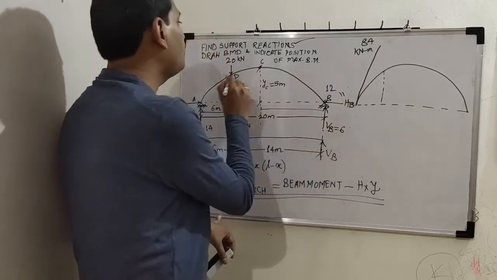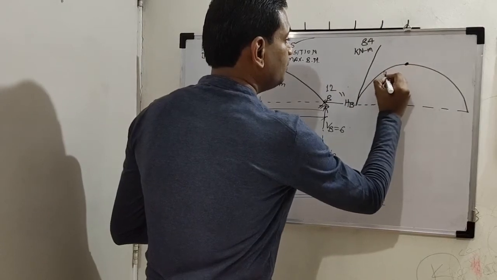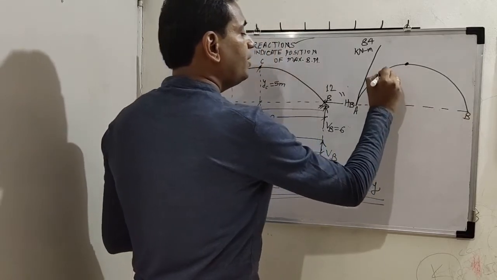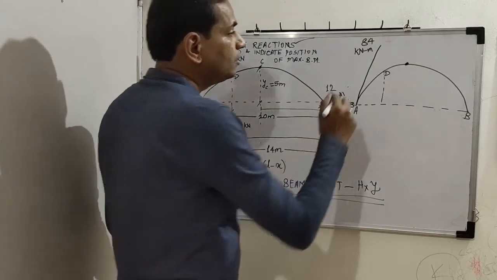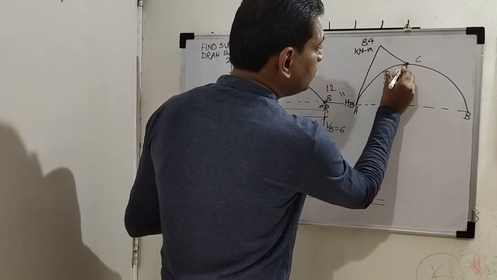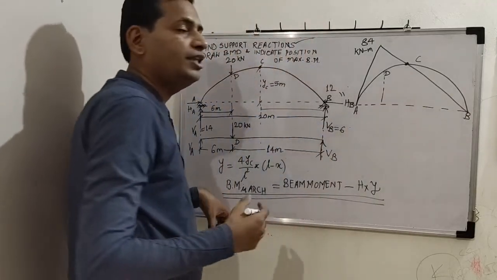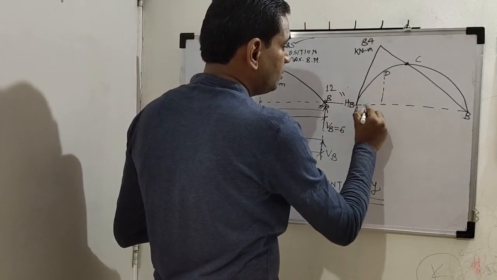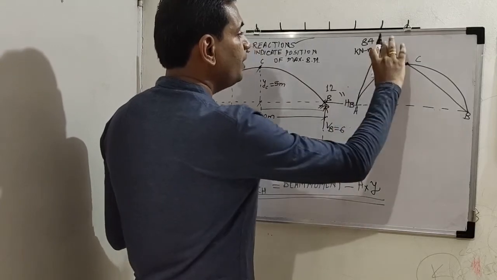I'll write directly because it is simple. Then the next prominent point is C, which is the hinge, correct? This is point D, this is A, this is B. So at D, the beam moment is 84, correct? At C, it is going to be 0. Then it will continue up to point B, and this will remain 0. This 84 is from this reference line, because 0 is here.